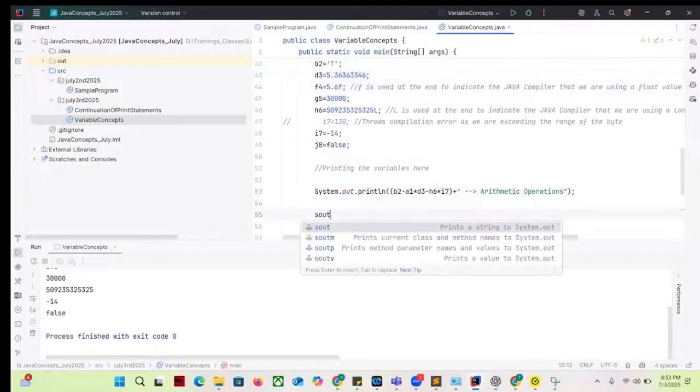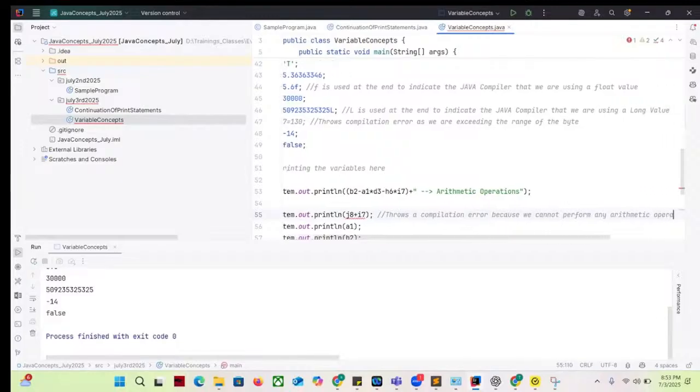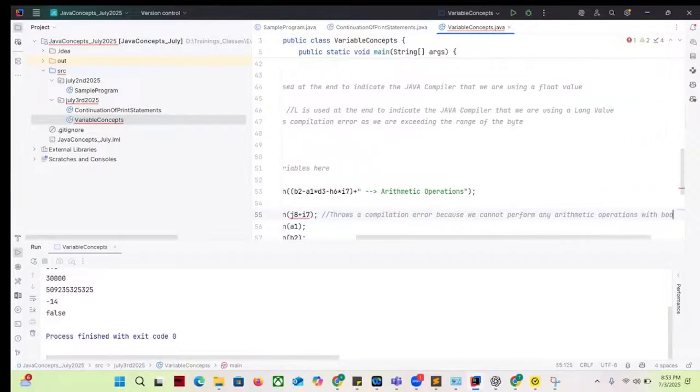So, one more thing we need to remember over here is that when I start the session, if you can see, I start to invoke the Swag Lab and then use it. 8 plus I7 over here, the application throws a compilation error, because we cannot perform arithmetic operations with Boolean values. But at the same time, when you go to the APM inspector, you can see the Boolean values.